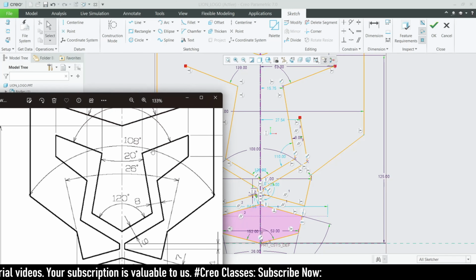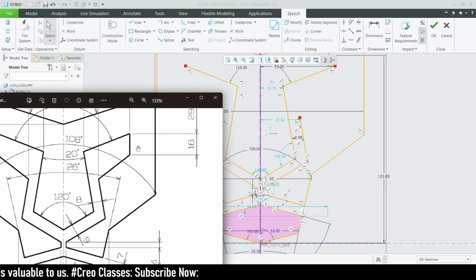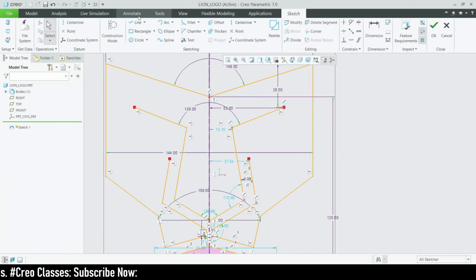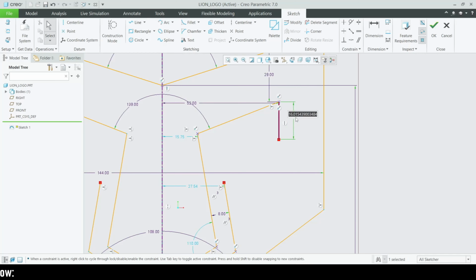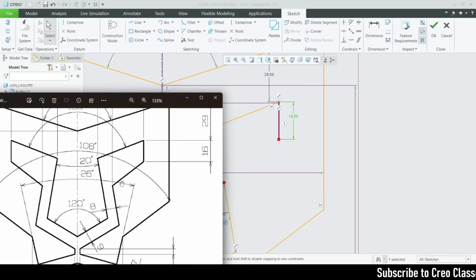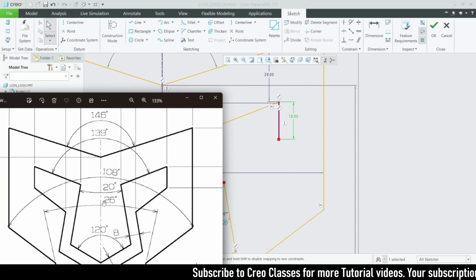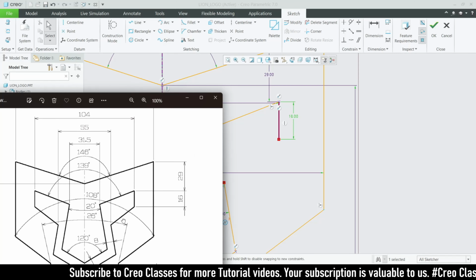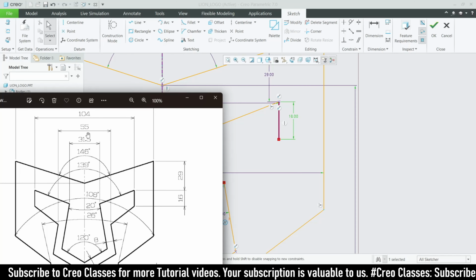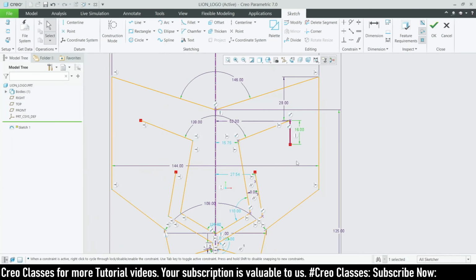The next thing is this eye part. We have this line, and this will be a straight line with a height of 16. So let's draw a line from this point to this, and this will be 16. Good, and then let's go for this again, and we have this slanted line. Anyway, we have an angle for this line. Do we have any angle for this? Okay, instead of that we have a value of 55. Okay, good, that's fine.